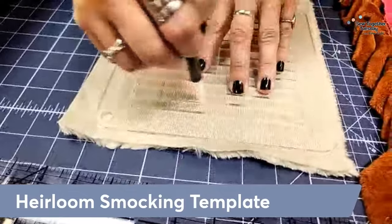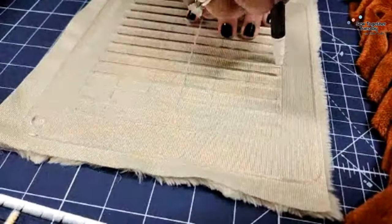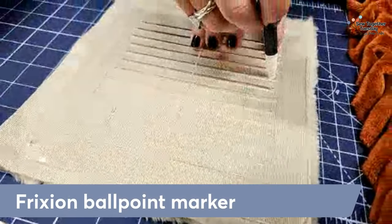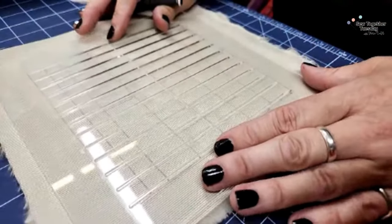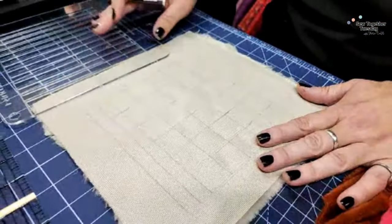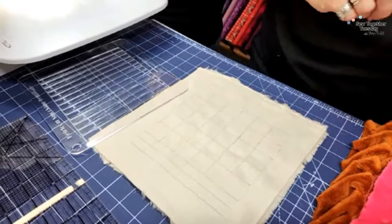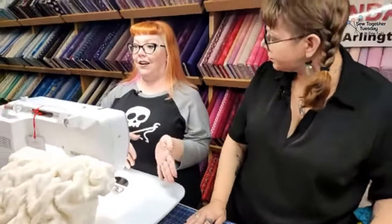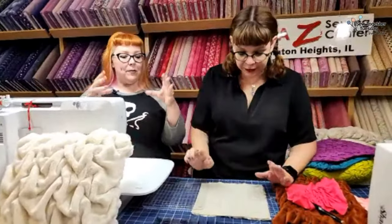The grain does not matter. The bias doesn't matter. None of those factors into doing the smocking. It can be done on wovens, knits — doesn't matter the type of fabric. Doesn't have to be gingham either. That's great. This was actually really super fast — much better than trying to move the ruler, and much more accurate. Back in the day, this was done with a series of dots on the back of your fabric. Later there were iron-on dots you could get, but if you have a dark fabric or a cotton slub, sometimes it's hard to tell if that's a dot or just dirt.